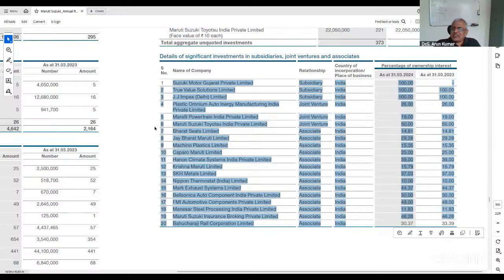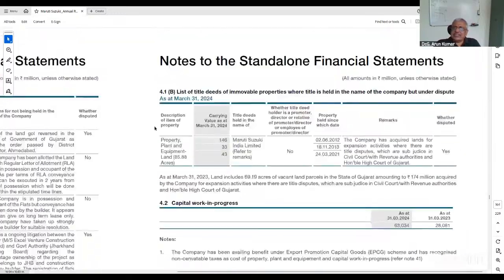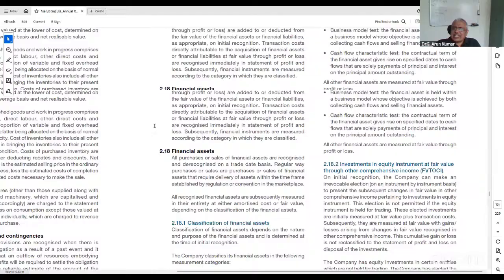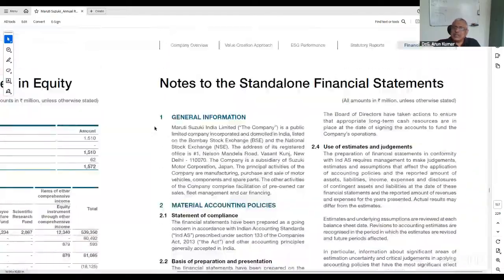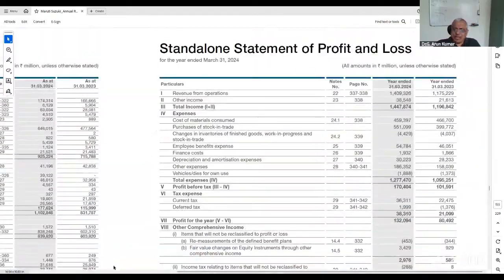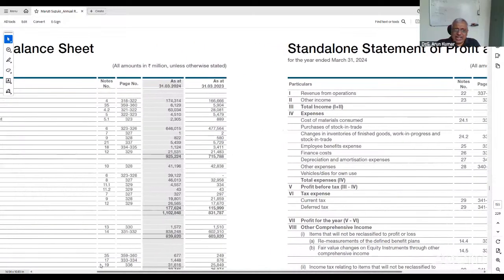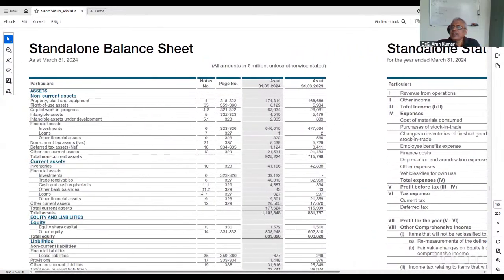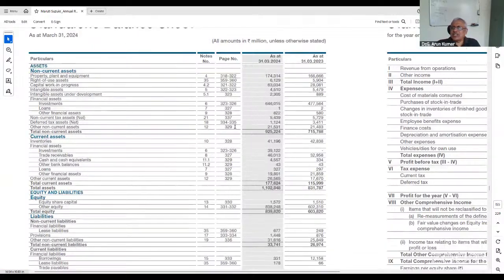So what I am trying to stress again and again with all of you is how to read an annual report. Just looking at these two statements, P&L and balance sheet alone, will not suffice. Now, I want to know if the company has invested more and more in associate companies or joint venture companies or unquoted investment. That means you have no hold. If it is an unquoted investment, it's a private entity. If it is a private entity, the information of that particular company is never in the public domain.